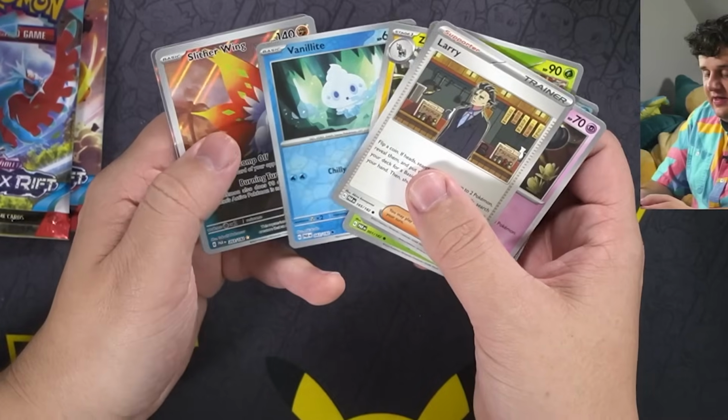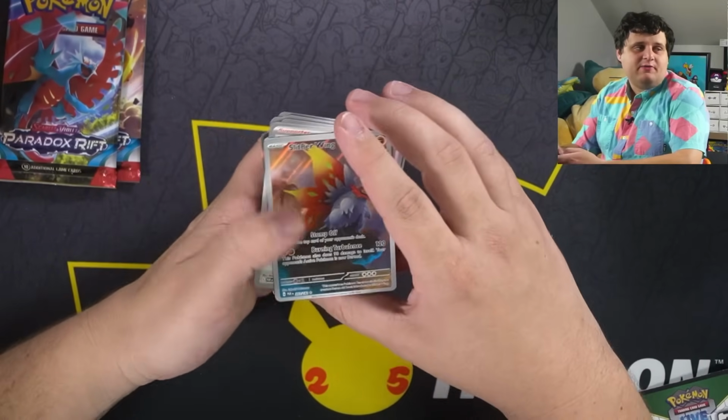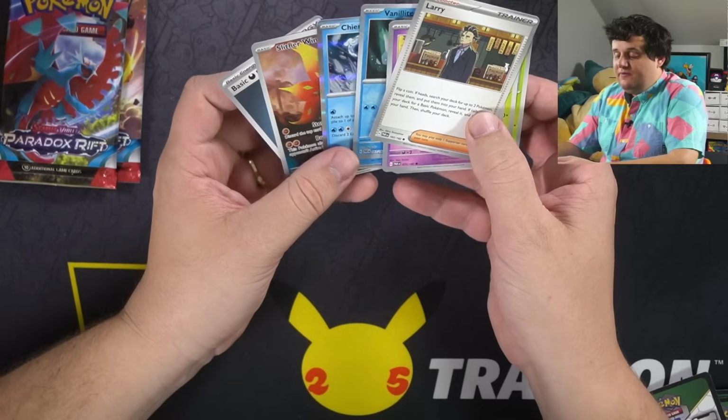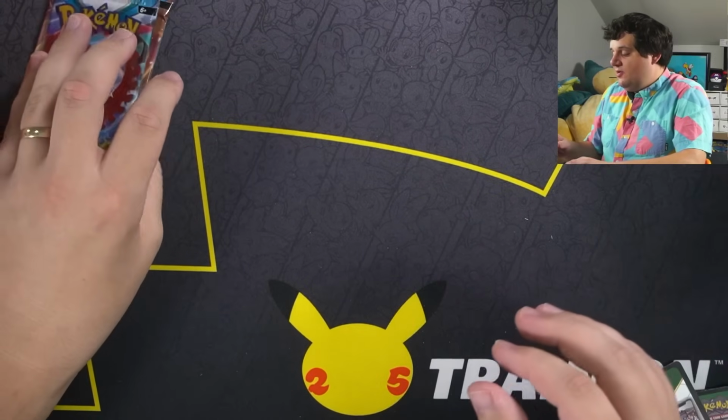Holy cow. Vanillite, a Slitherwing, okay. So we've got, I think, 3 of this guy now. Slitherwing, the art rare. It's not too bad of an attacker. I do have like a good bit of fighting stuff now, so maybe I can pivot back to a fighting deck. I did get the Sandy Shocks EX. So back to the fighting deck could be okay.